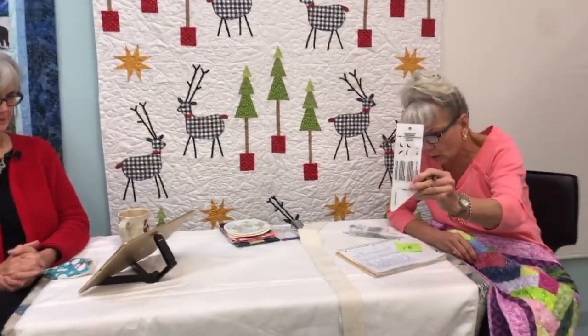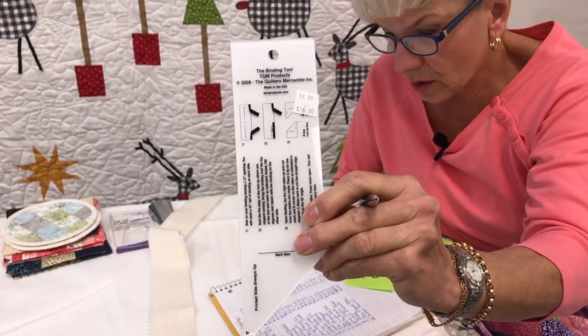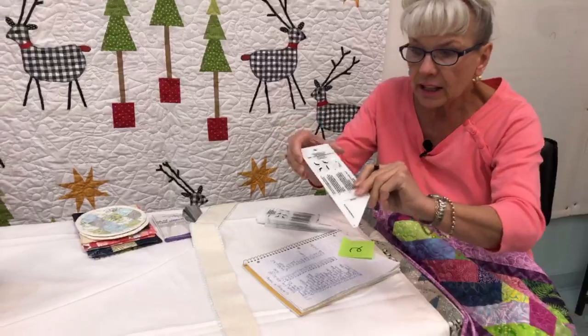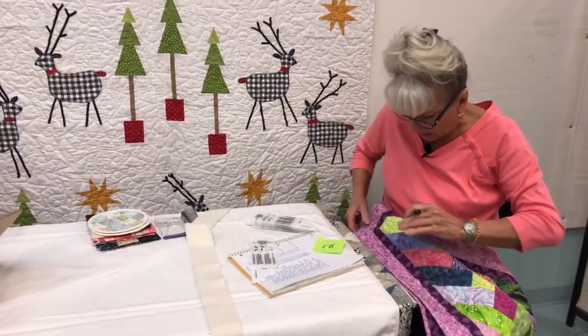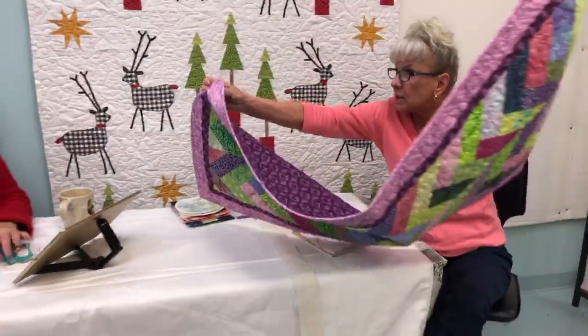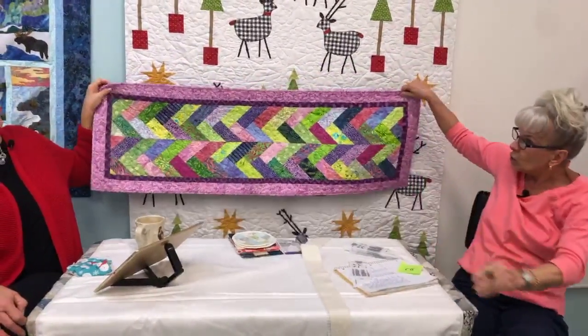Okay, so I did this in one of my newsletters, and it's actually the binding tool. So this is item number 2, and it's just called the binding tool. It's $16, and you can follow the instructions to put your binding together correctly, as well as make yourself any size table runner, Donna, any size table runner that you want.